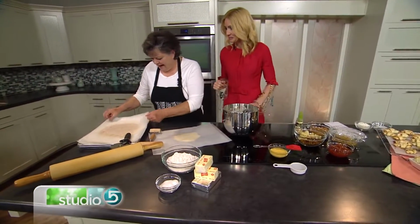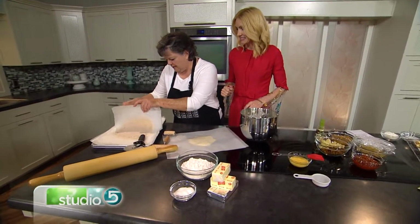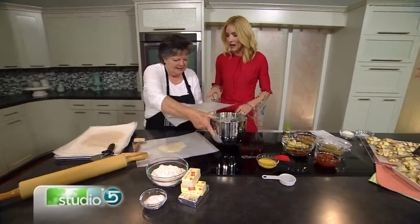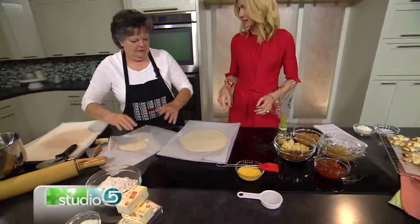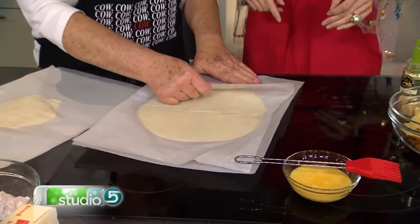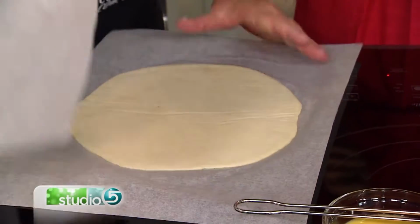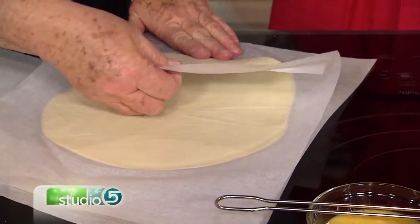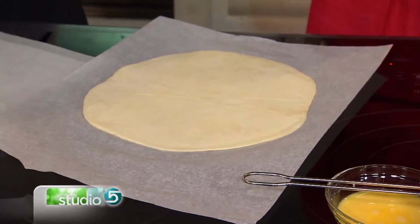Okay, so that's what I have here. In fact, I like to chill these, so I'm going to pull out one that I have pre-rolled. Here it is, and this is pretty easy. I get so intimidated by pastries, but this doesn't look too bad. Oh, no, this is so easy. And here's another tip. Once it's chilled, pull this off, and then flip it upside down and pull off the other side. Oh, I love that. It just comes off much easier that way. Now we're ready for the filling.